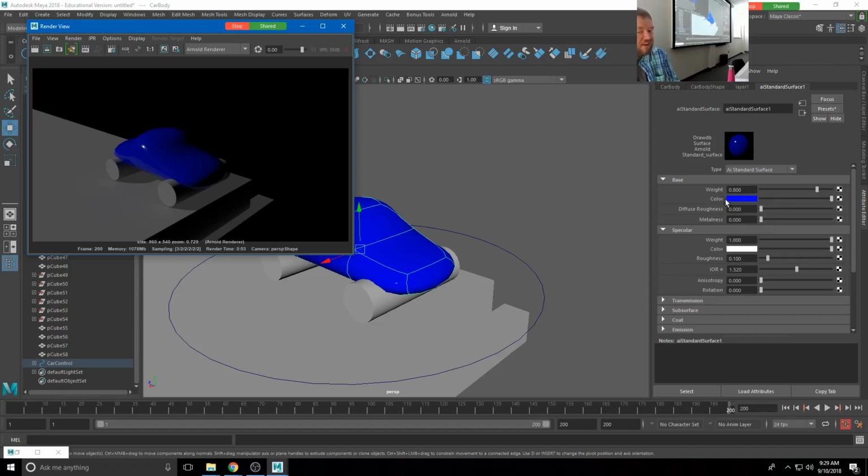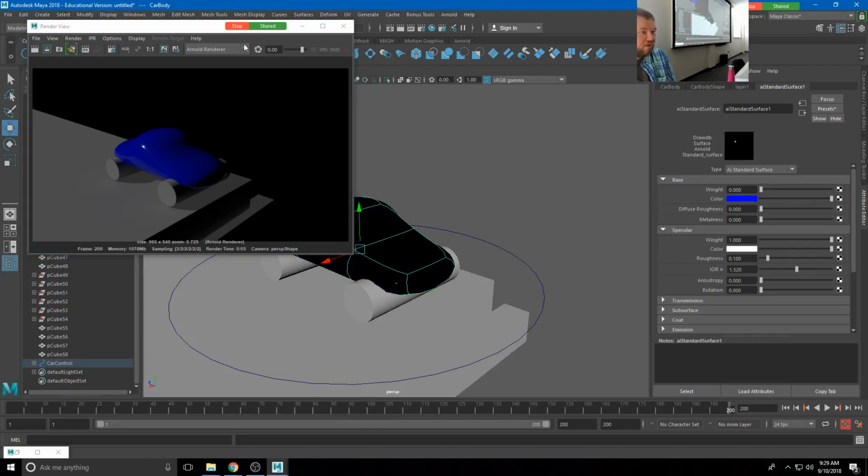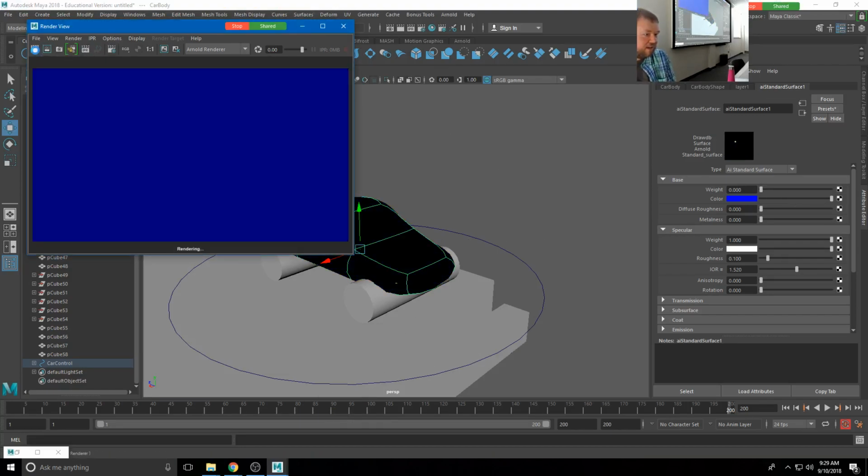So the thing that's kind of interesting is that each of these tabs, like the base color here, has a weight, which means I can turn that section up or down, right? So let's say I wanted it to be no color at all. I could turn that down and render this.